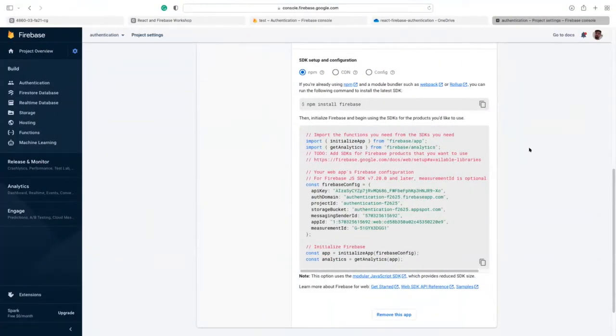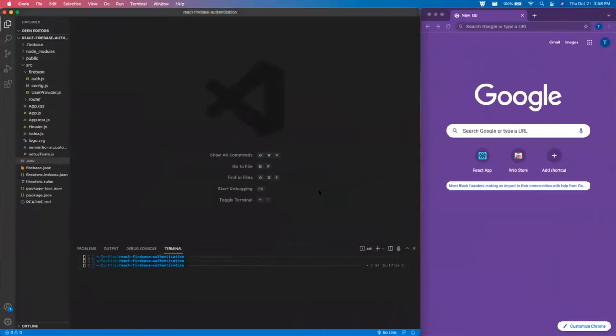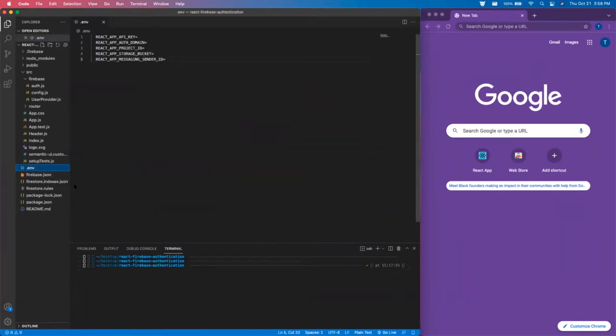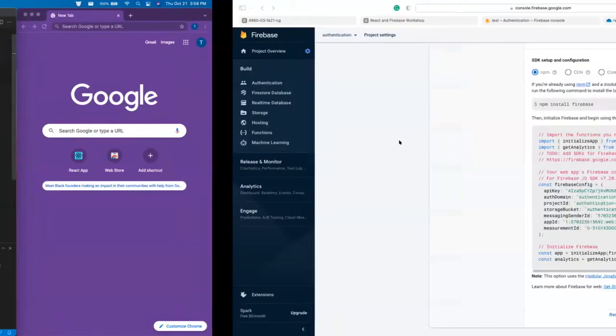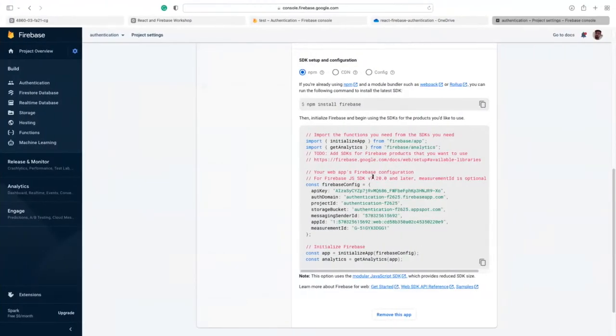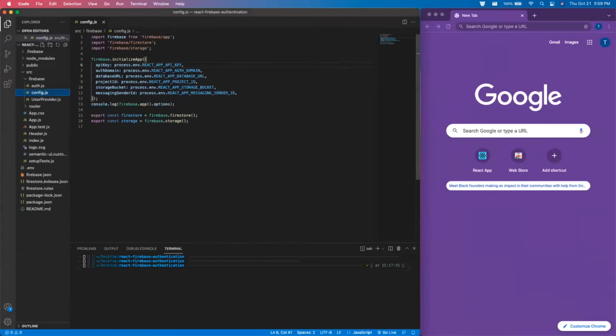Okay, so once you get this, just go to your project, and I think I included a .env file. You can also try to paste these codes in the config.js file, but I don't recommend it.